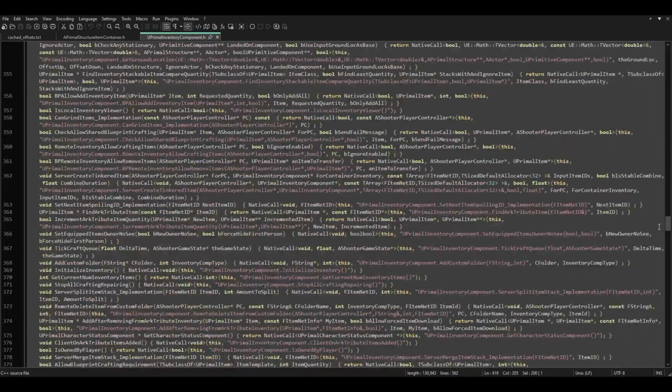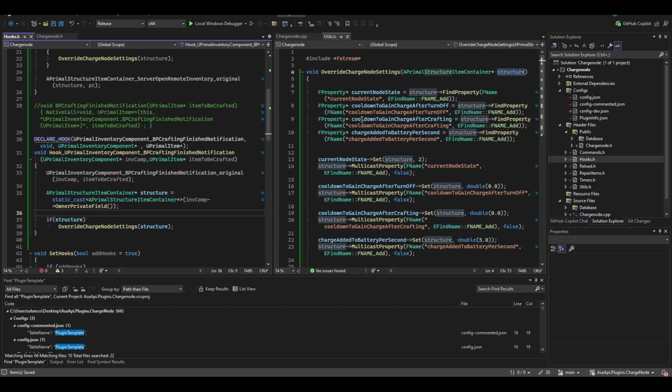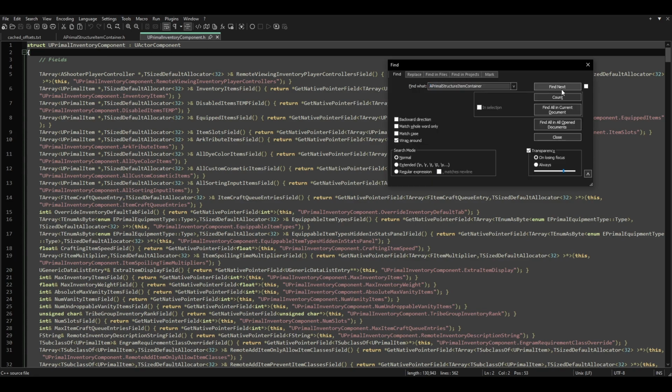Okay. For example, you have your inventory component, right? What we need is trying to find the structure, and then just find something.